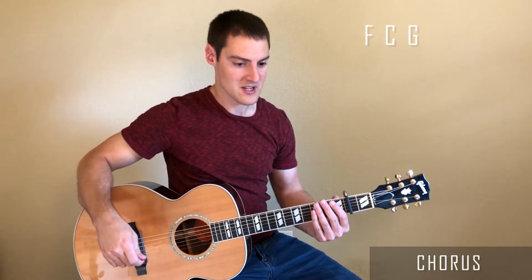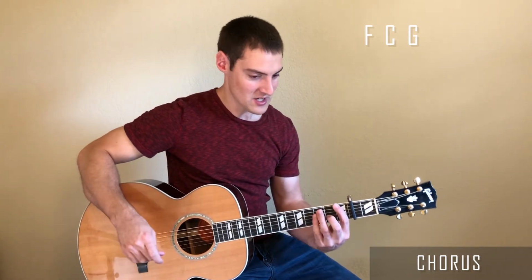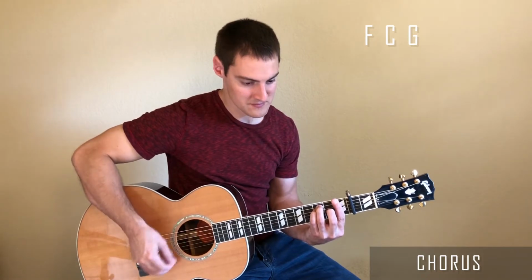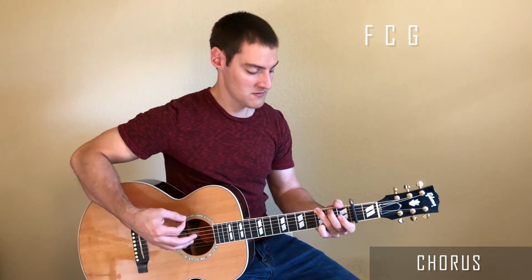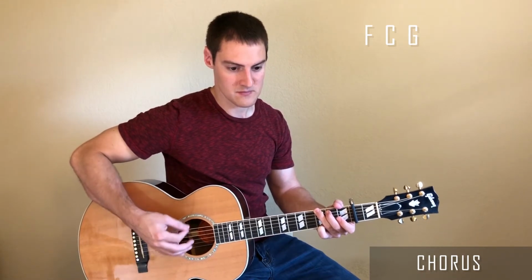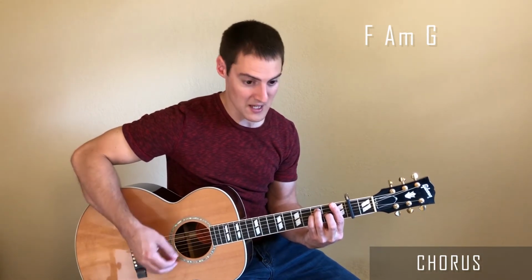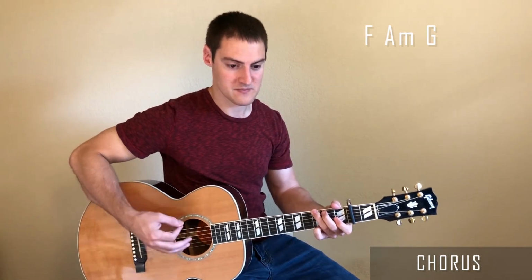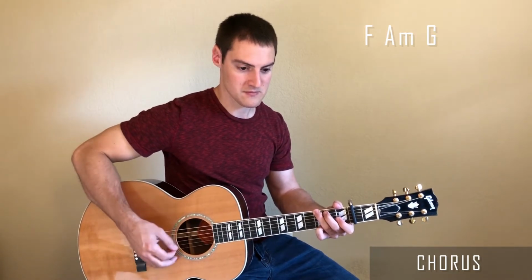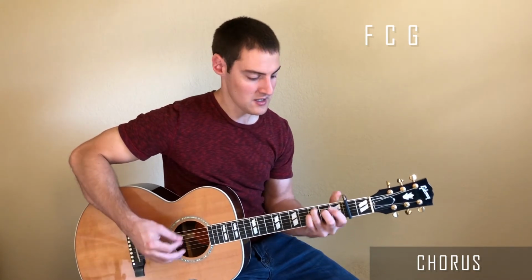And that brings us to the chorus. And for this, we're going to do the same strumming pattern that we did on the pre-chorus, just with some different chords. So we'll start with F for 1 measure, C for 1 measure, G for 2 measures, back to F, A minor for 1 measure, G for 2 measures, back to F, C, and G.